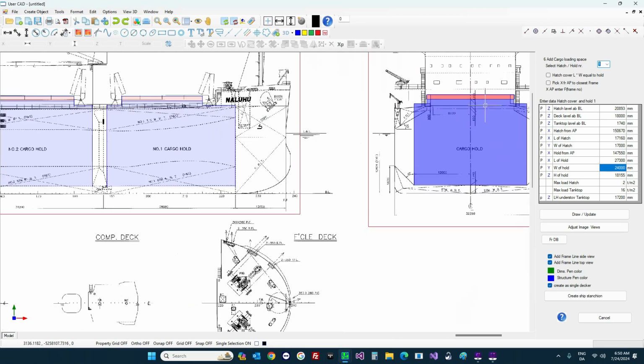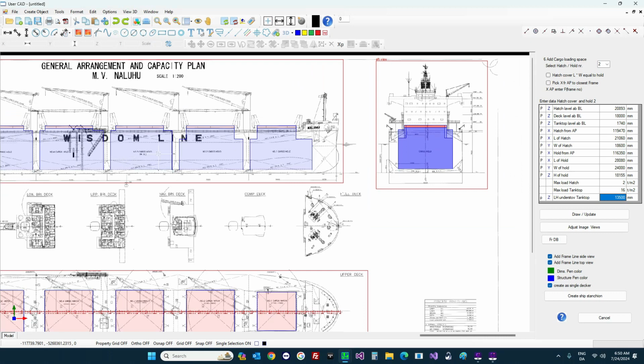And if you check here, the understow, you could pick the X value and draw up, you can see it. So let's set it to 13.5 meter. Update, and you can do the same for the other cargo holds. And you can see it's updating automatically.